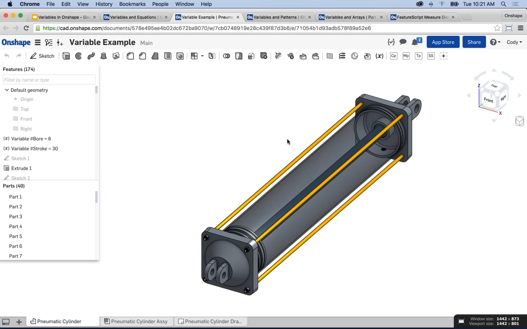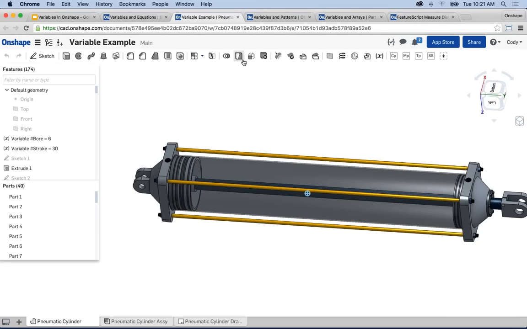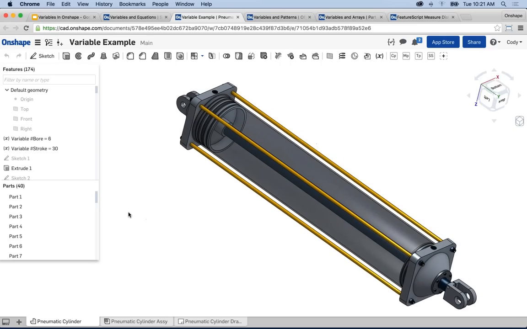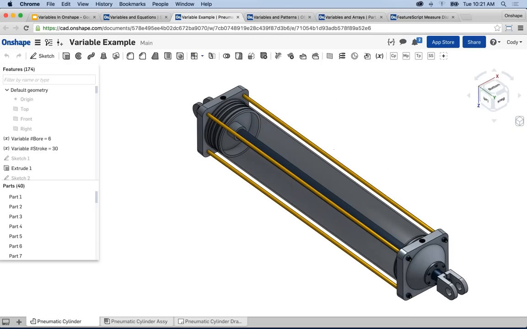Now, I do have a cool example, I like to call it, of variables. I have a few of these, by the way. With Onshape's multi-part modeling, you can model all the parts in a single part studio. So this is a single part studio with 40 parts in it, and it's a pneumatic cylinder. And the neat thing about it is the entire thing is controlled with two variables, bore and stroke.